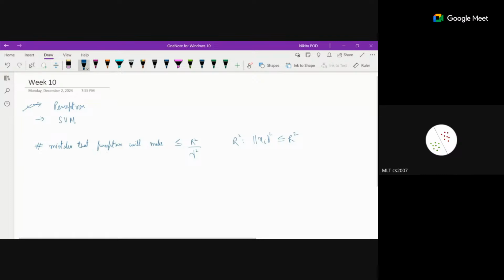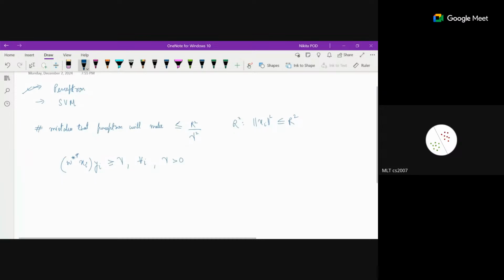And we were saying that my data set is linearly separable with margin gamma. The assumption that we made is that there is some W star such that W star transpose xi yi is greater than or equal to gamma for every i, for gamma greater than 0. We made this assumption while proving the convergence of the perceptron.